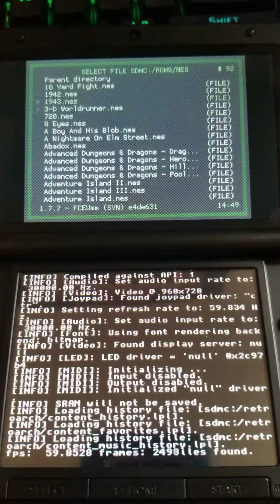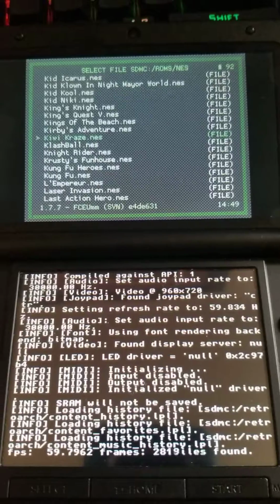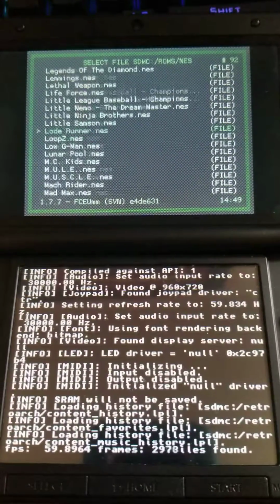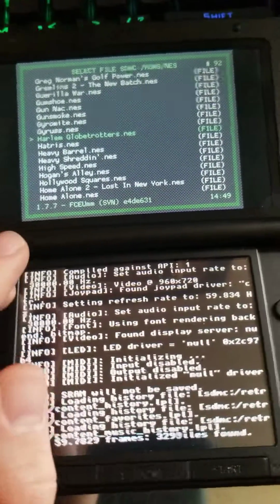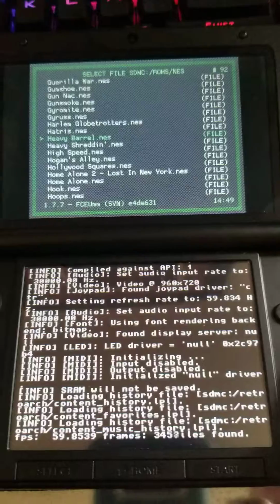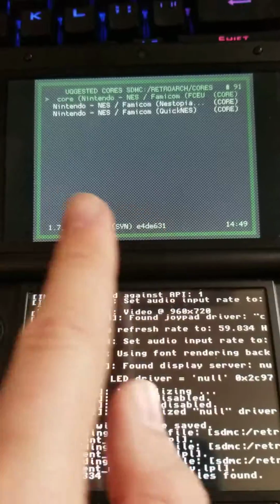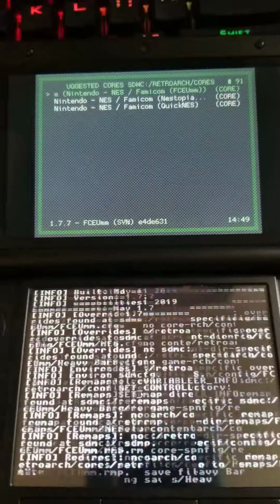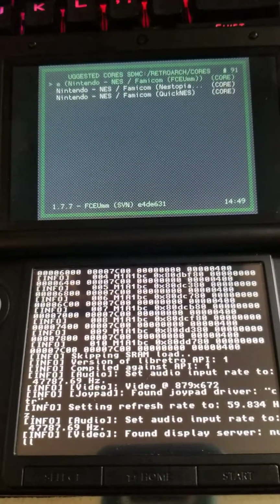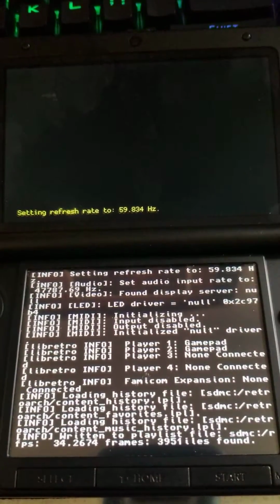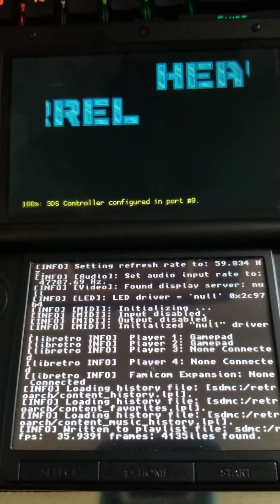and here, this is a really long list. It's hundreds of, almost thousands of games. A lot of games here. So just pick one, whatever one you want to play. Let's do Heavy Barrel. I have no idea what that is. So it'll ask you what core to use. Just use the main one you already selected, which is at the top. Just press A again. It's going to load it up. And there we go. Heavy Barrel.